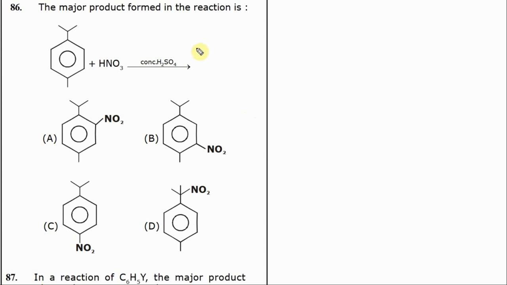The major product formed in the reaction is. So now I have hyperconjugation from here, hyperconjugation from here. Which is the stronger hyperconjugation? This one, because there are 3 alpha hydrogens. Here what is there is carbon, hydrogen, methyl, methyl. So one alpha hydrogen. So this is better. So hyperconjugation of this is felt in ortho. So it is going to be beta.